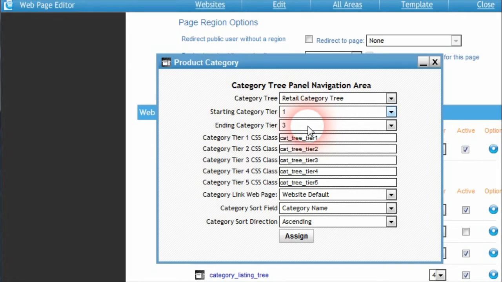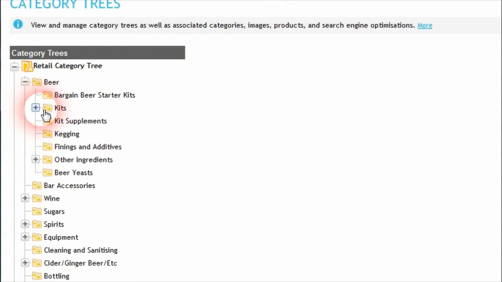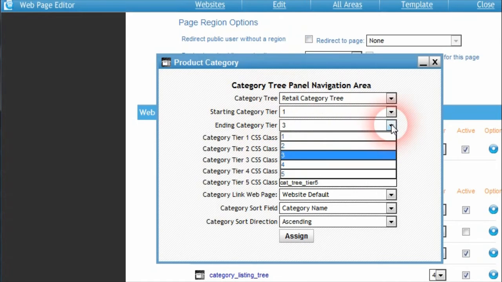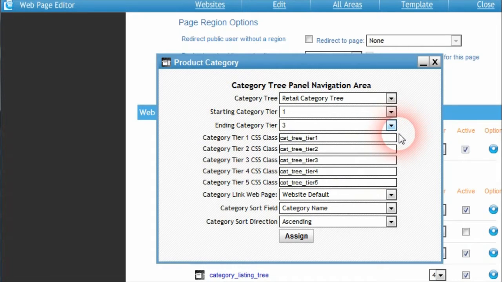Now, it's generally advisable to make your category trees with the least amount of tiers, so the least amount of categories that appear under other categories. Then the area is going to load faster from the platform servers, and users are going to be able to find the products they're looking for quicker with fewer clicks. So if you can, try to keep your category trees to 2 or a maximum of 3 tiers. The area only allows up to 5, so if you've got more than 5, I heavily recommend that you restructure your category tree to be more efficient and make it easier for users to find the products they're looking for.